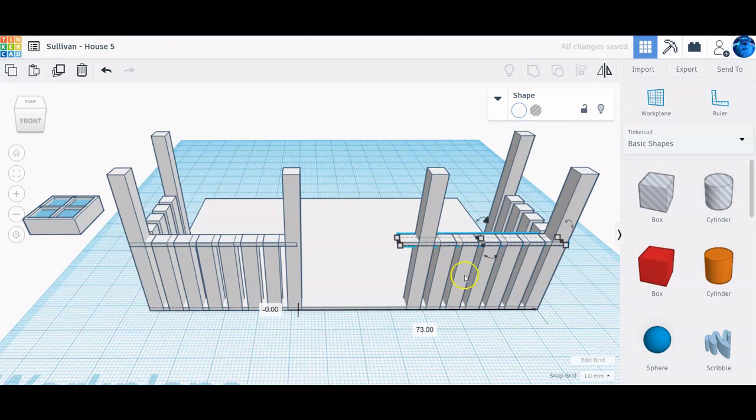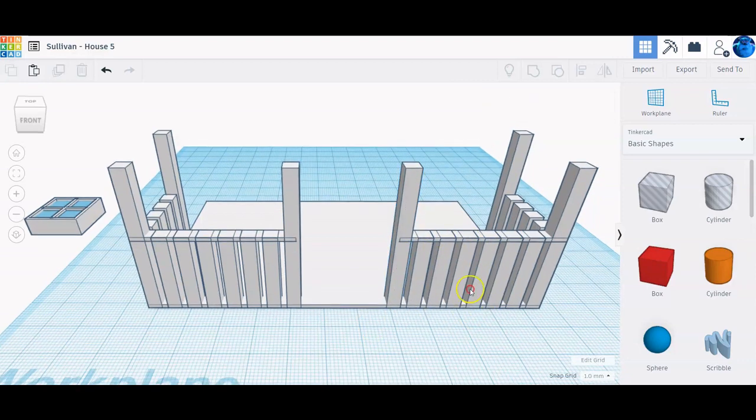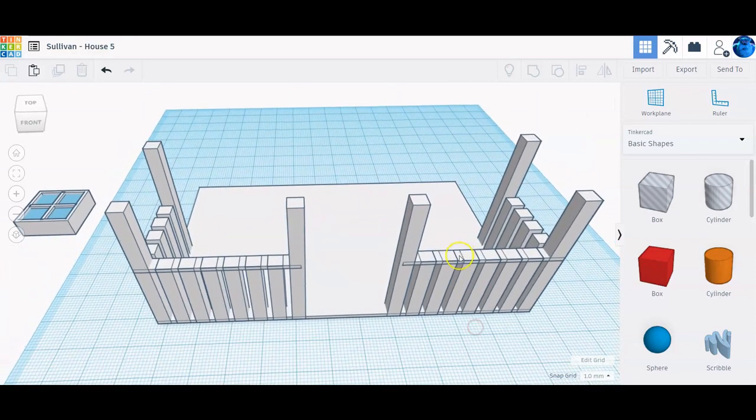Now I'll take that one and I'll bring it over to this side. Oop, it looks like I accidentally forgot a post here. Not a big deal. We'll shrink that one down. We'll duplicate it, slide this one over 6, and then raise it back up to 45. Okay, so if you accidentally delete a post that you weren't supposed to, not a big deal. Just make a new one. Okay, so right now we have the tops there done.